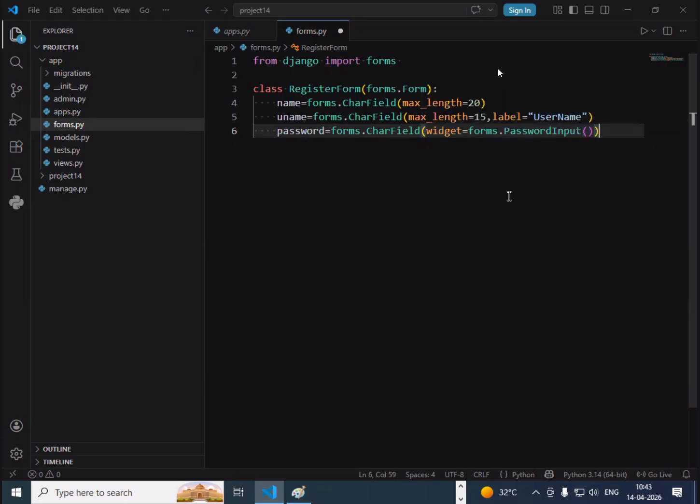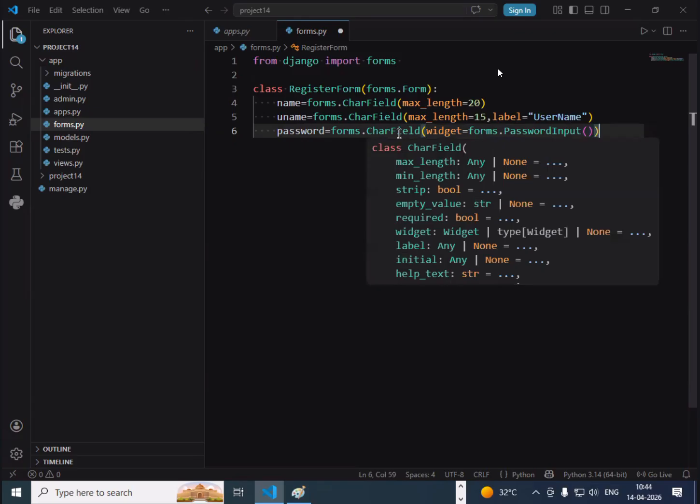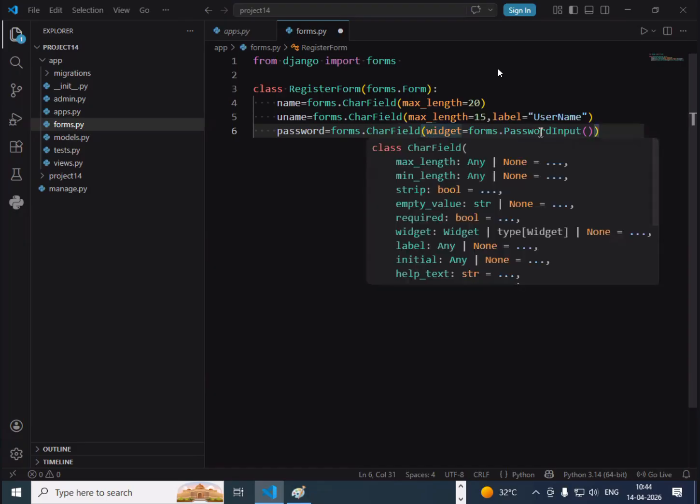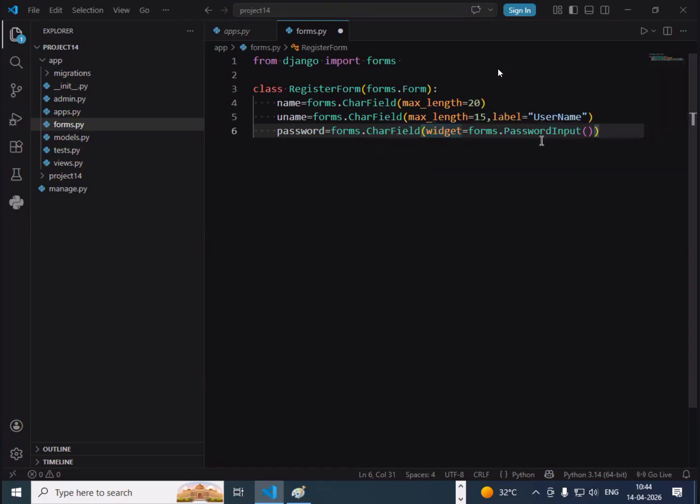You created the password input, but it is a character field. It means Django form has not provided a password field, so you implement an HTML field using a widget. The widget is password input, and in that case this character field is converted into a password field. Correct or not?